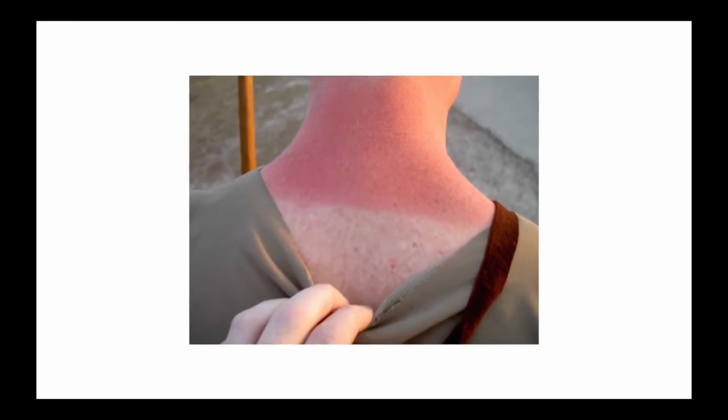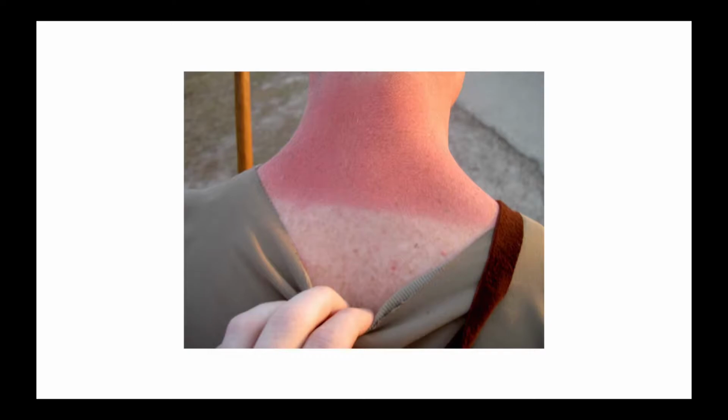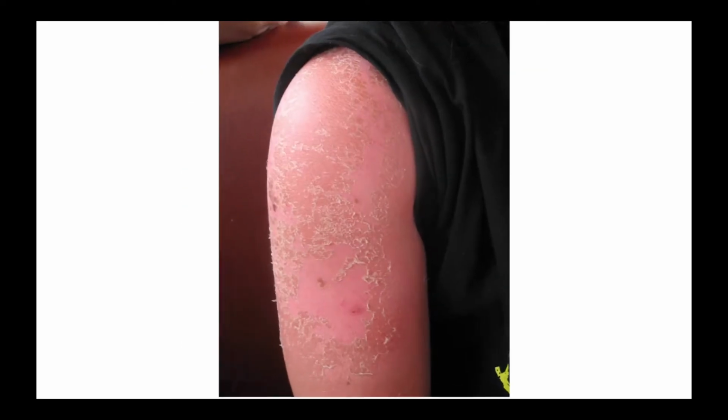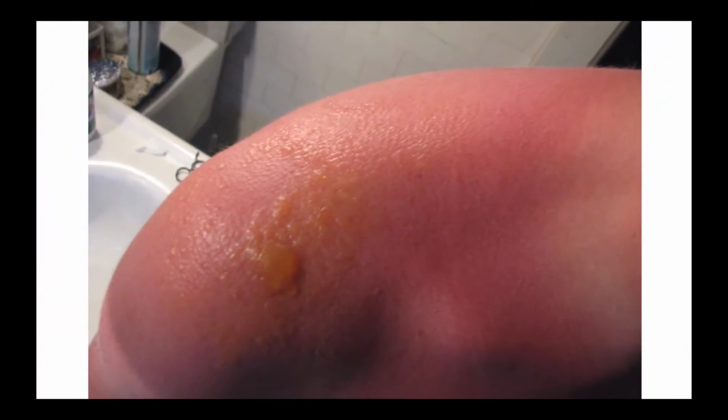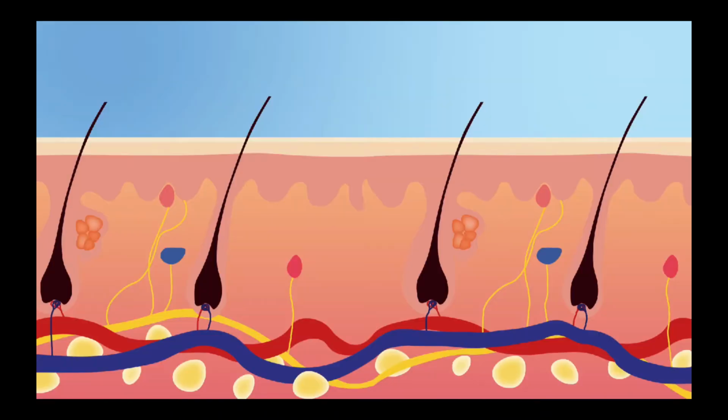In a sunburn, UVB causes so much damage that the skin cells die and the upper layer of the skin peels off. The death of cells also triggers inflammation, making the skin red, hot, and painful to touch. UVA can also increase the risk of skin cancer, but mostly it is involved in accelerating skin aging.